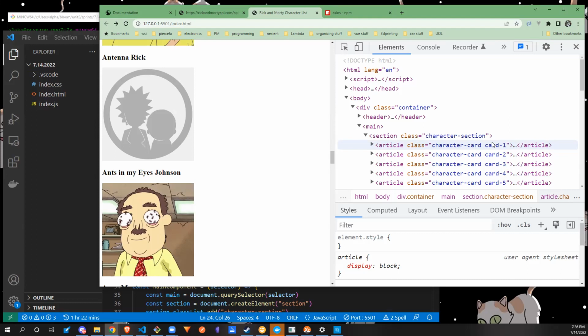Isn't that the same thing as targeting the ID? Yeah, pretty much. But we're just using something unique that's generated. You could even make it so that you add in an ID of that name. You'd still need to make it hyphenated or whatnot. Otherwise, you're going to have serious problems. But yeah.